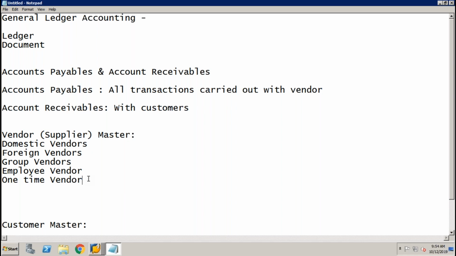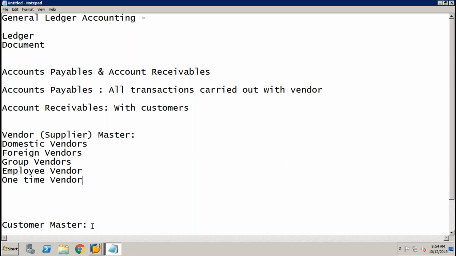This one-time vendor will be used for multiple suppliers. Only at the time of transactions, we will enter the name manually, saying this transaction happened with which particular vendor. Now, don't worry. As of now, I'm just giving you the overview. When we create the one-time vendor and do the transactions, we will get a complete idea. At the overview level, this many groups are sufficient.